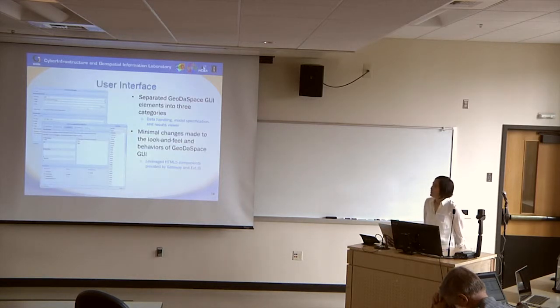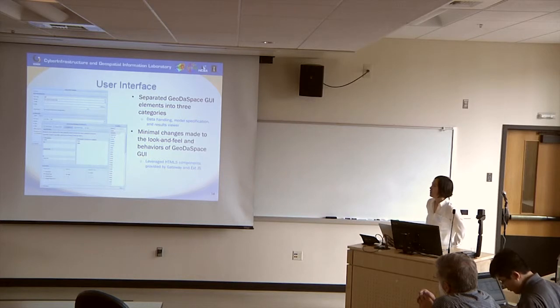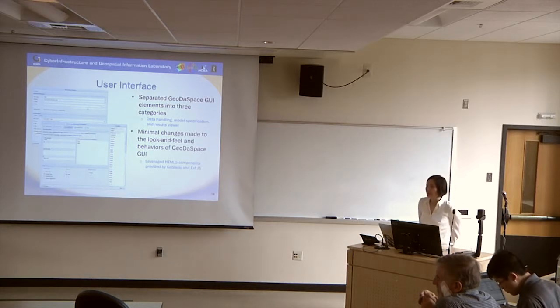And in terms of user interface, we want users to have the same experience as in desktop. So we provide this HTML5-based interactive user interface. And also this user interface design reuses the desktop Geoda Space's interface. So basically, we just separated the Geoda Space desktop interface into 3 categories for data loading, model specification, and result view, so that in this way, users can have the same experience across different interfaces, here desktop and web. So in doing so, the HTML5 components and also the gateway code base provide interactive user functionality, so it improves user experience.